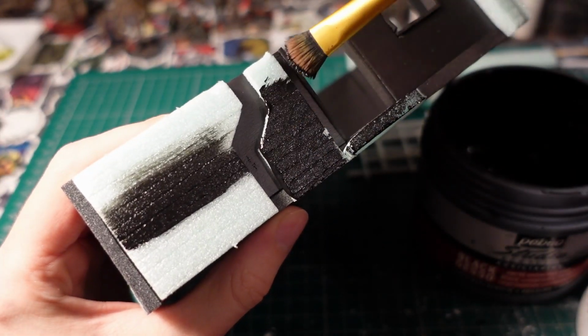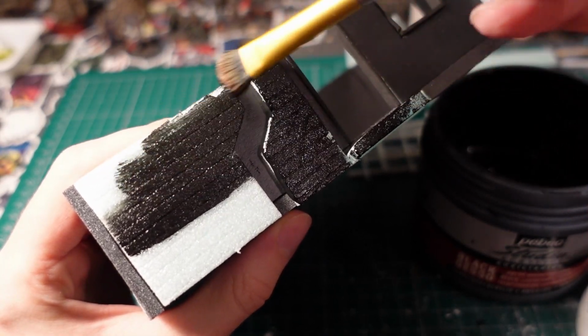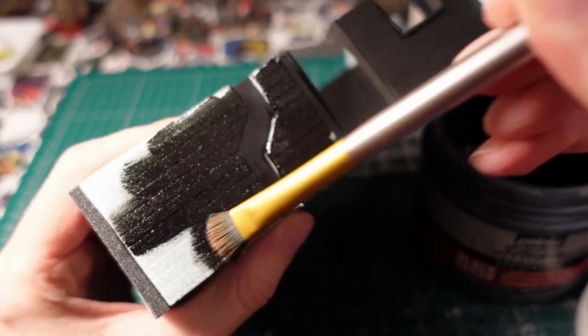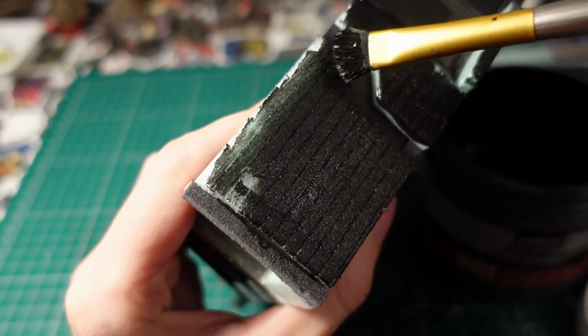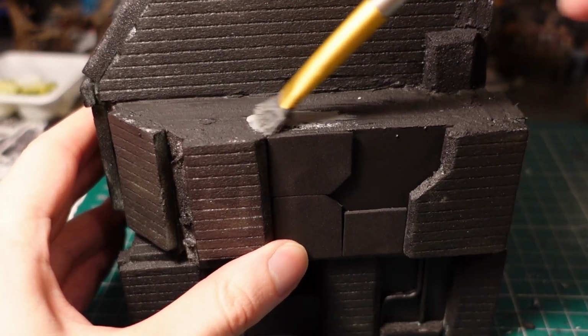At this stage, I wanted to get an overall feel for how the piece was going, so I primed the entire thing in black gesso. This is a really useful step if you don't know what to do next on a piece. Just by giving it all a unifying colour, you can see what works well together and where needs a bit more attention.